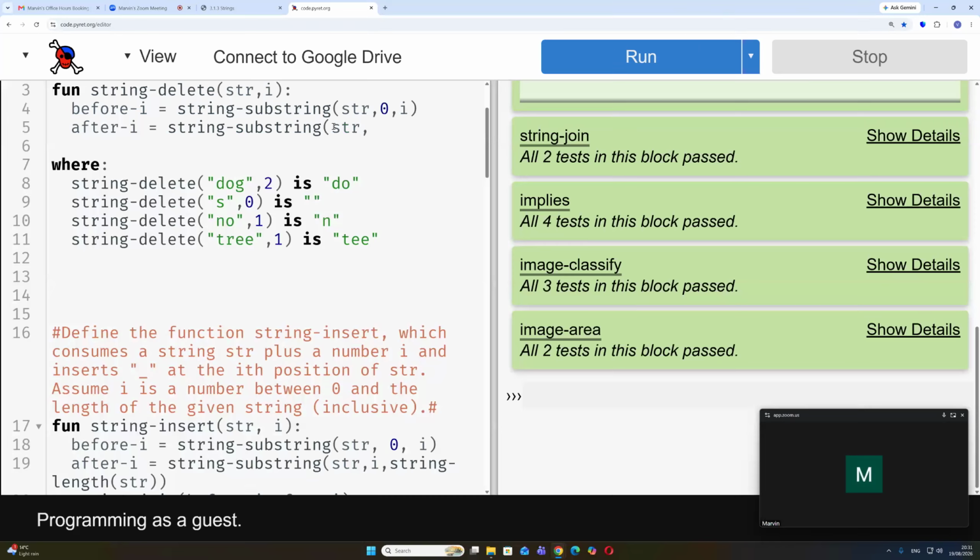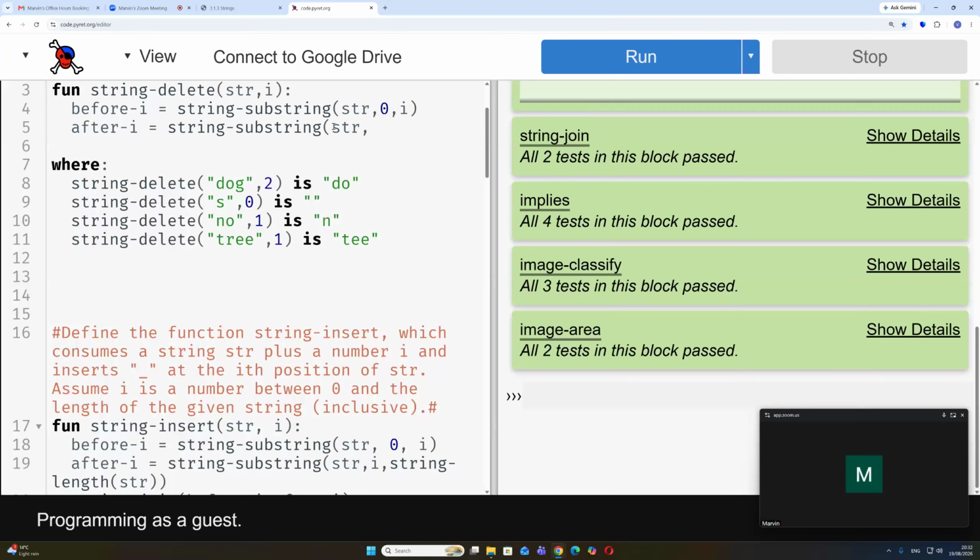Okay, what's the first position? What's the start index of our substring? So it's zero. Well, this is the past the point of deletion, right? So in the case of tree, what's the start index? Do I have zero? But for the latter half, like after the thing we're deleting.